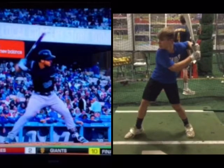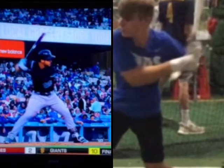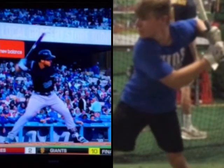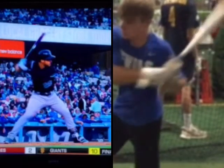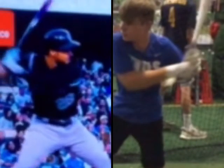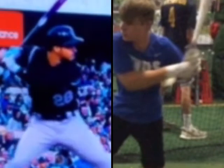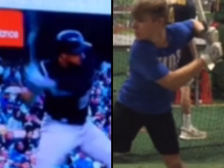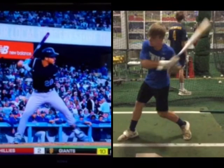Now, as you have to get the weight off of your back leg and you get to heel down, you can see how much everything has started to come forward. Meaning your hands. And as we zoom in on your hands here, see how you create just that little bit of space there? See that little bit of space that gets created and then you have to pull back in? And if we zoom in on Arenado's hands, you can see how he's able to pull right out of the slot, whereas you get that tiny leak out and then have to pull back in. But everything goes in sequential movement.